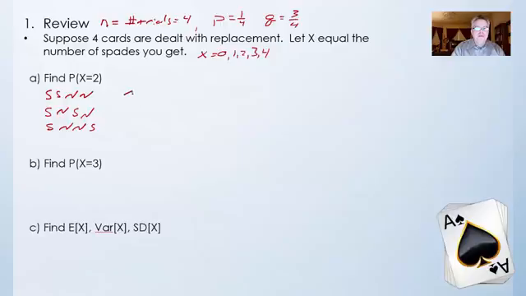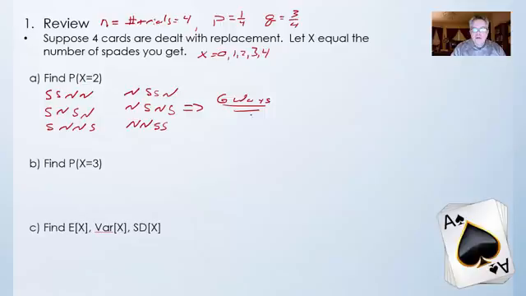All right, then we could have the first card not a spade, 2 spades, and not a spade. We could have first card not a spade, spade, not a spade, and a spade. And finally, we could have 2 cards that are not spades and 2 cards that are spades. So there are 6 ways this could happen. We want to multiply this by the probability of each one happening. Each one has the same probability, fortunately.